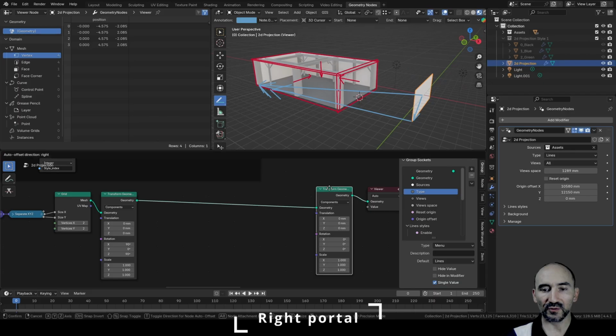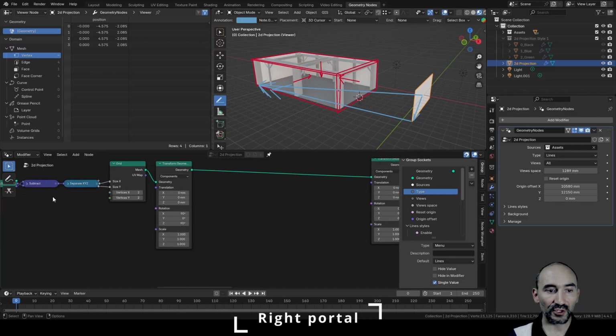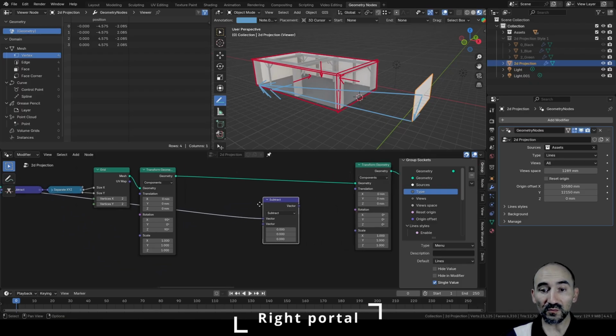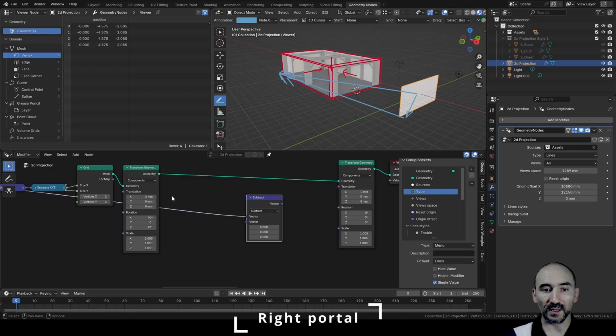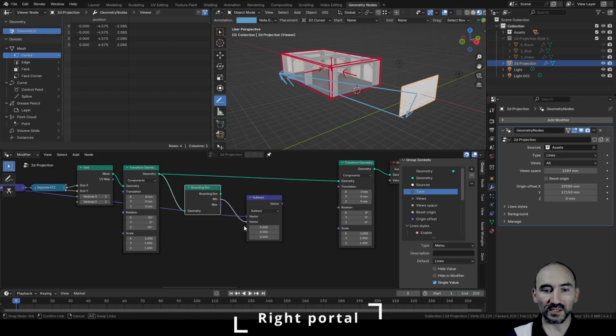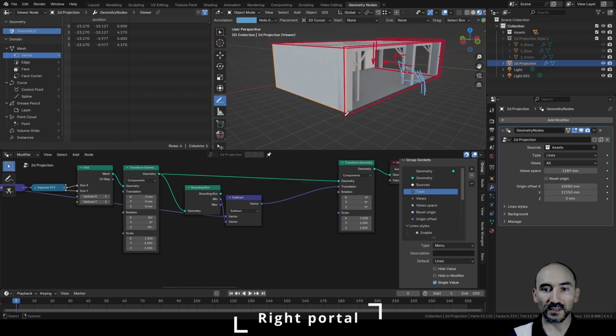So here we have the transform geometry, and as I said, we need to take the position of the minimum of the bounding box, and we have this information here in the minimum of the bounding box. Use this and subtract what? The minimum of the bounding box of this rectangle. So if I take these and calculate the bounding box, I can subtract these two vectors, getting this result, and now I can add these in this way, and you can see the shifting of the rectangle in this position.